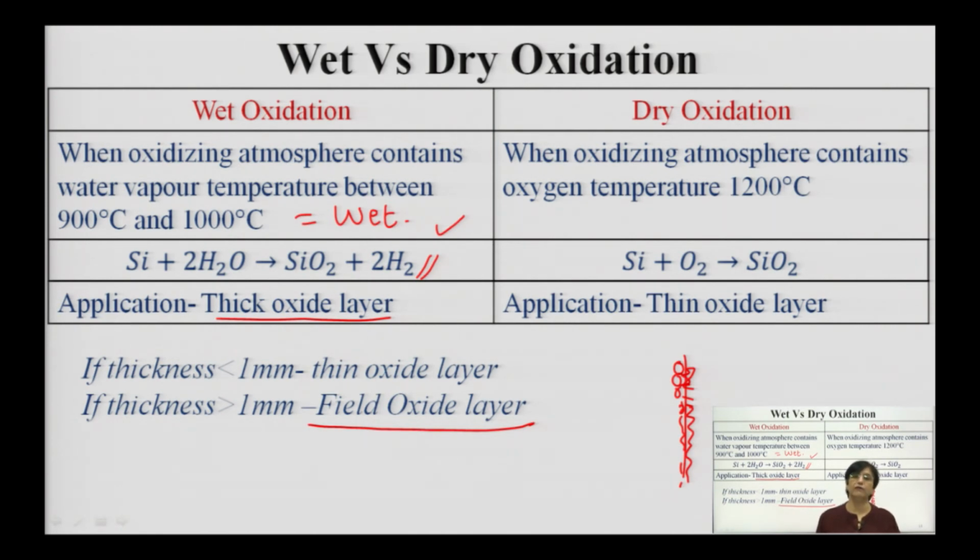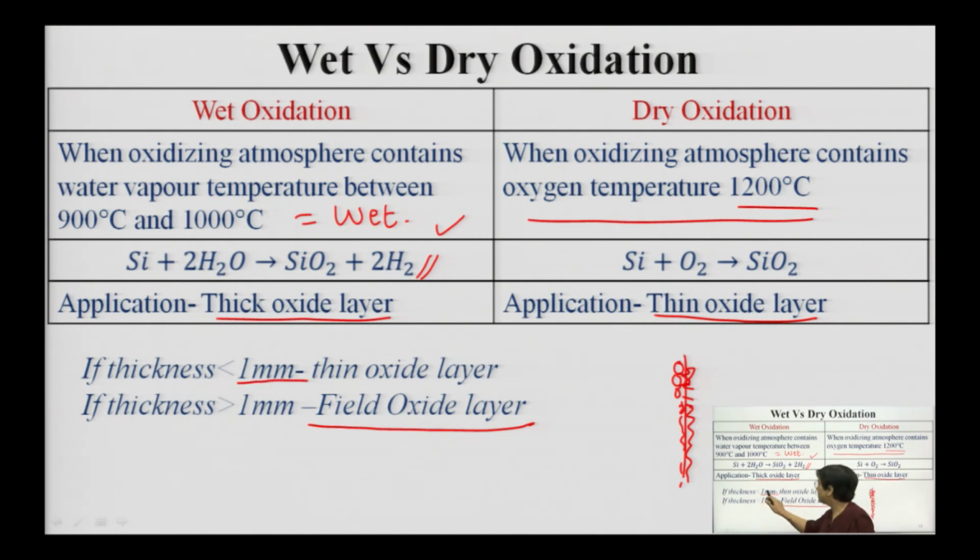Whereas in dry oxidation, the growth process is happening at elevated temperature and you will have very good oxide growth. The reaction is Si plus O2 forming SiO2, and the applications include normal thin films, or in scaled devices where you need a thin oxide layer for insulation, or for preventing passivation of the surface, or for covering the active area. Or if you want selective oxidation as a protecting layer for covering the underneath surface, for those purposes you need a thin layer of less than 1 nanometer.